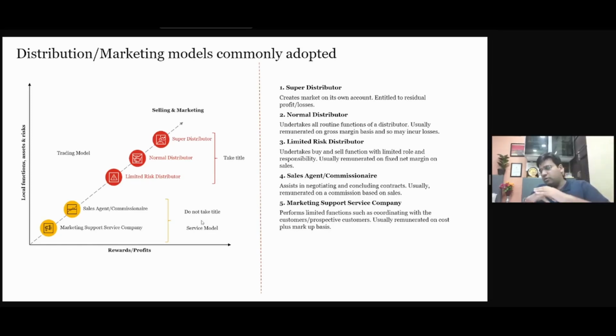An important principle I want to discuss here is that these foreign companies running operations in India, whether manufacturing or marketing, might also have a permanent establishment. If there is a distributor or sales agent who is negotiating and concluding contracts on behalf of the foreign company, that case falls within the ambit of an agency PE. So in this situation, they might constitute a PE. Now there comes a problem. If you are constituting a PE, then all the compliances and tax liability for the foreign company also come.